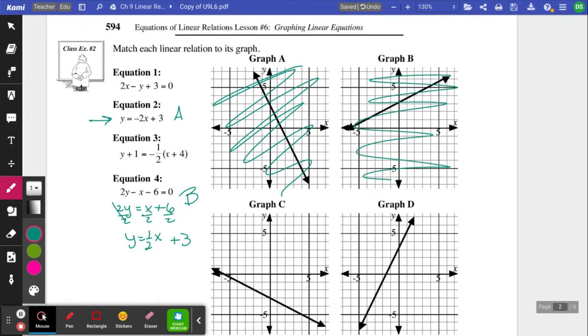We're done with it. I have 2 equations left. Which one do you think would be easier to rearrange? Equation 1 or equation 3? Equation 1. Okay, let's go with equation 1. Let's rearrange them. I'm going to keep up. Quick tip for anyone who feels confident at this. You can just kick your y over if you want.